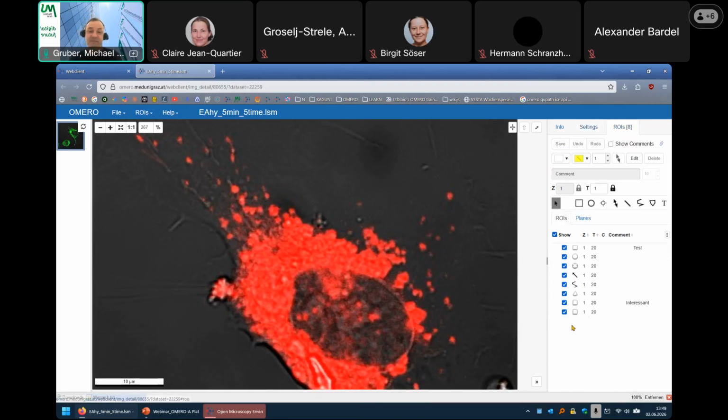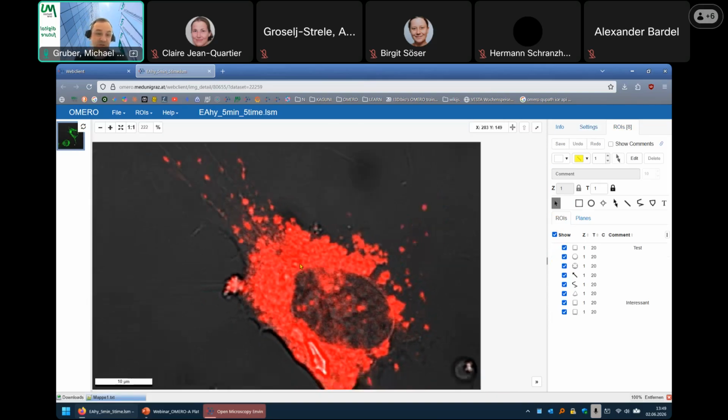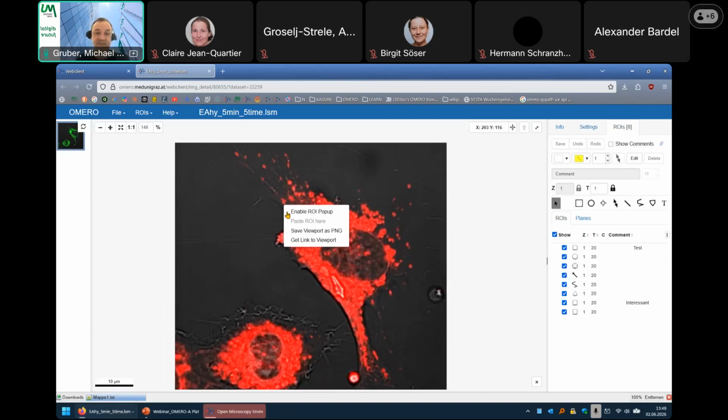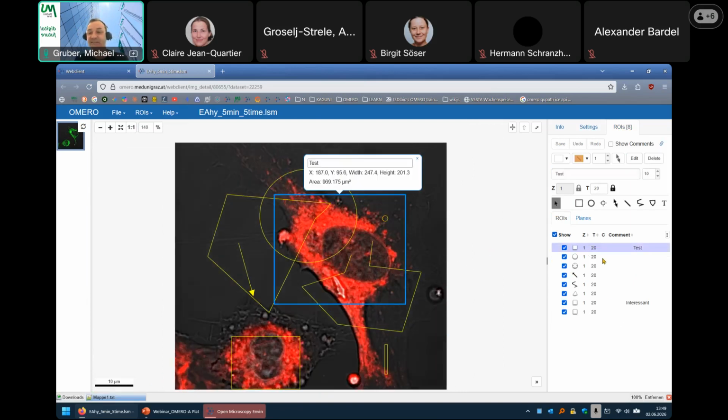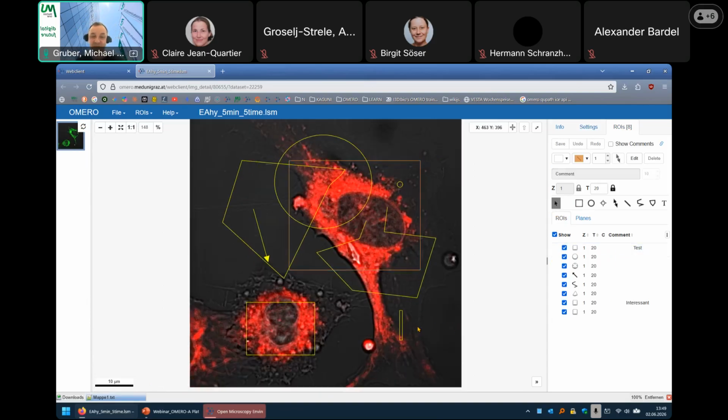It is also possible to show or to add regions of interest to this image. This is just an example where I did some training already on this image, but it's very simple to add a new region of interest.